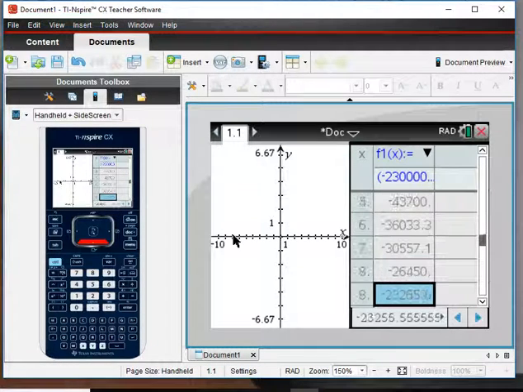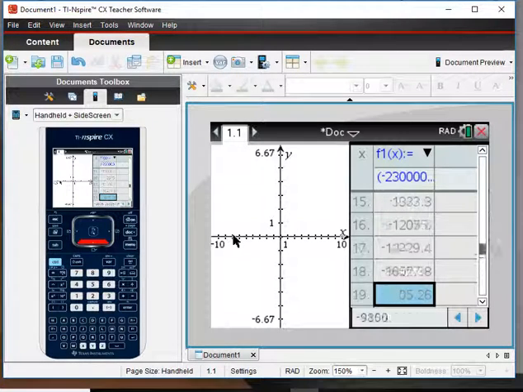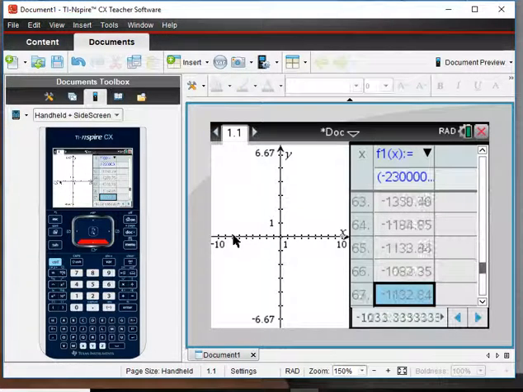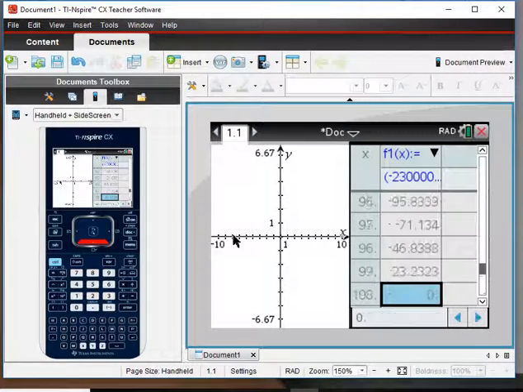So we're looking, it's getting smaller. We're getting closer and closer. It's going to take a while because it's a very expensive property. Keep scrolling. It's going to take a long time. Keep scrolling. We're almost there. Here we go. So at 100 months is when we break even.